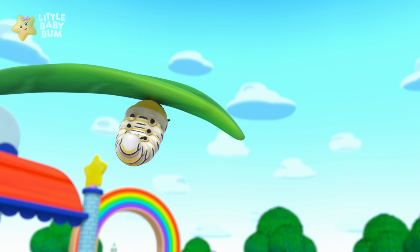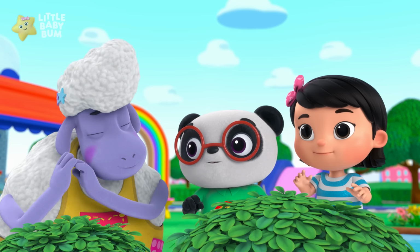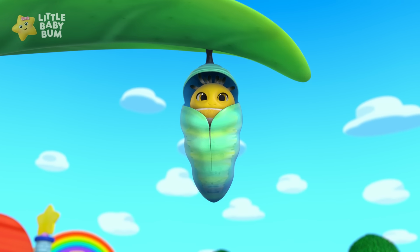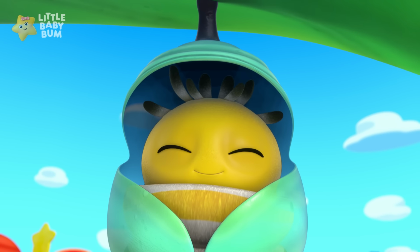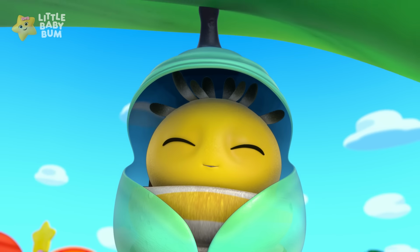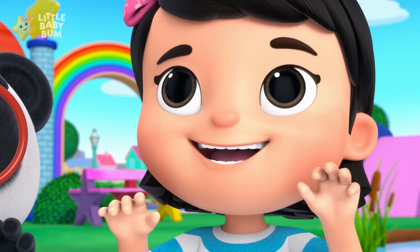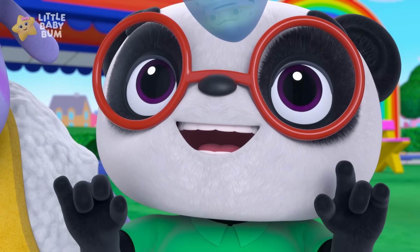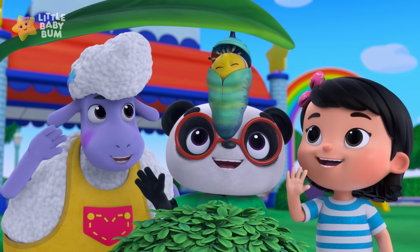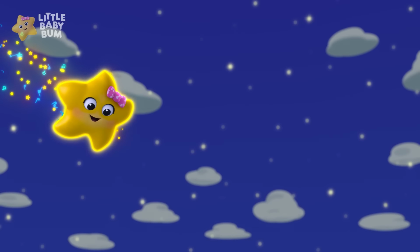Caterpillar, caterpillar makes a cocoon. She gets all cozy to go to sleep soon. Caterpillar, caterpillar gives a big yawn. She goes to sleep and wakes up at dawn. Caterpillar, caterpillar, wiggle, wiggle. Caterpillar, caterpillar, jiggle, jiggle.